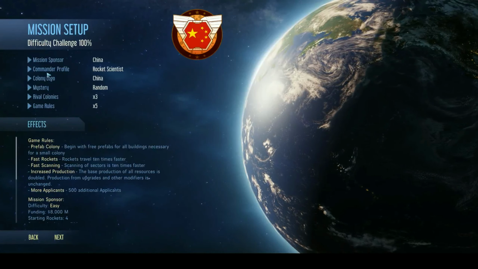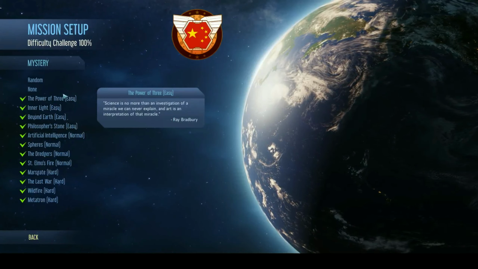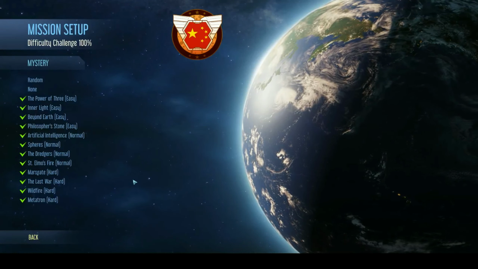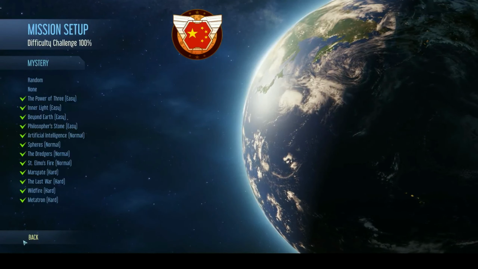The mystery you want to consider, either turn these off or pick one of these easy ones, the first four. You don't want these distracting you. The first four can be more on the positive side, you can kind of ignore them, so take that if you want or just leave it off.